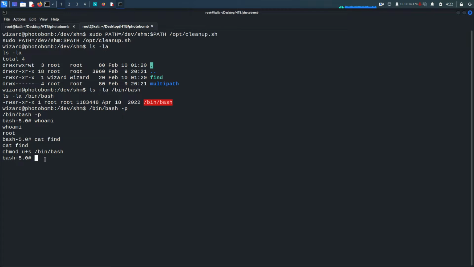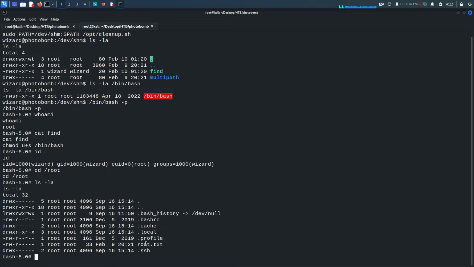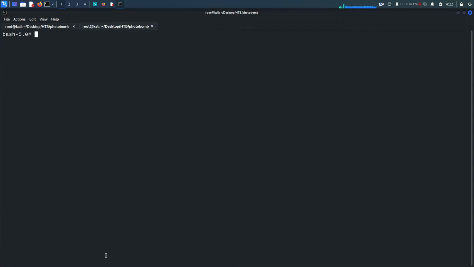Fine. So if I say id, you can see it is root. cd /root, ls space -la. So as you can see, there is root.txt. I can use clear command, cat root.txt. So this is the root flag.